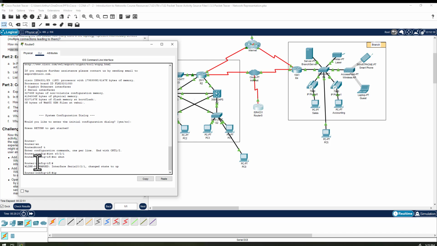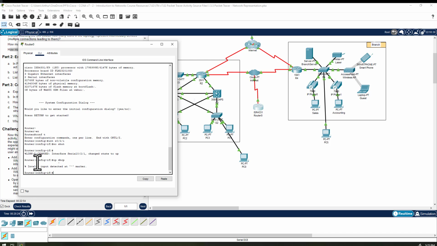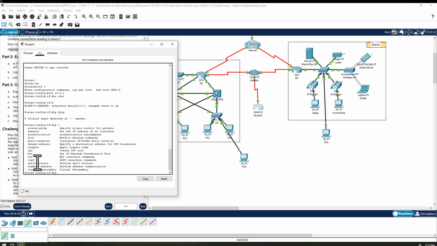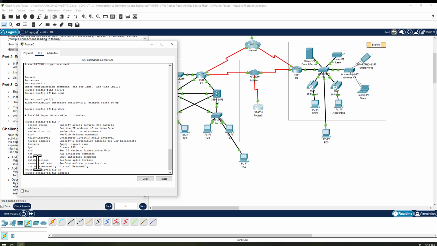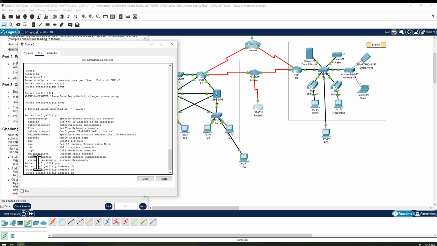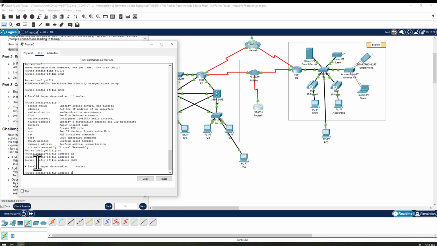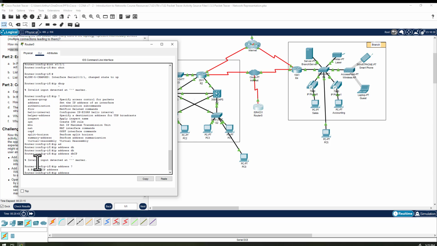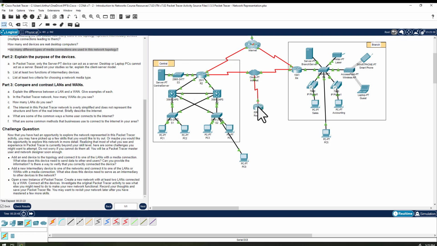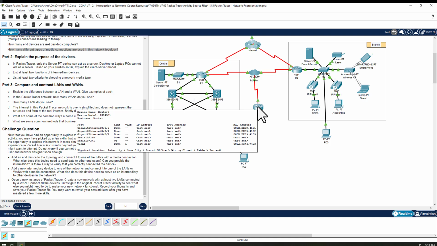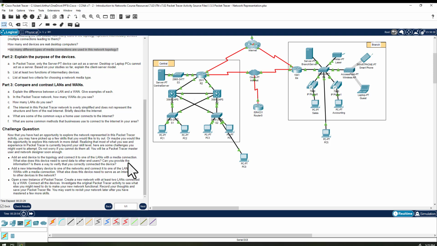I'm underneath that interface. I'm going to do ip address dhcp. All right, apparently it does not like that. All right, so that's just a bug. But you would need to get an IP address if you are connecting. Otherwise, no one will be able to reference the device. So what else does the device need to serve as an intermediate device to other devices in the network? First of all, it needs an IP address that's addressable on the network.